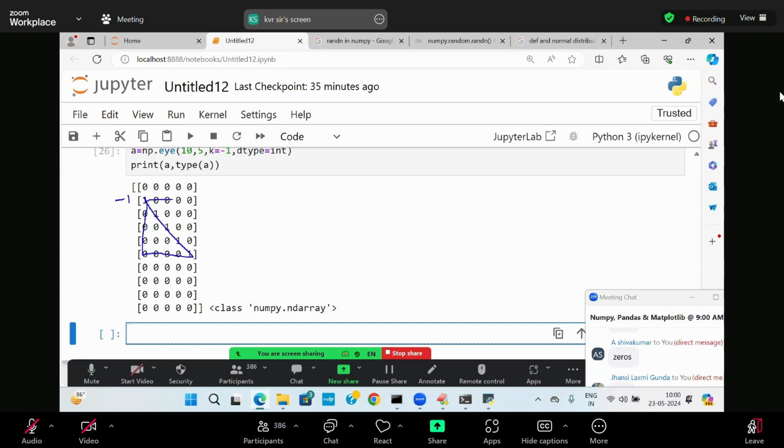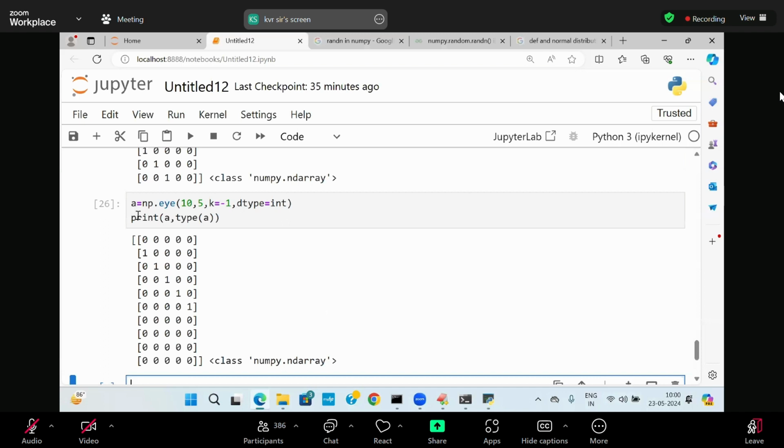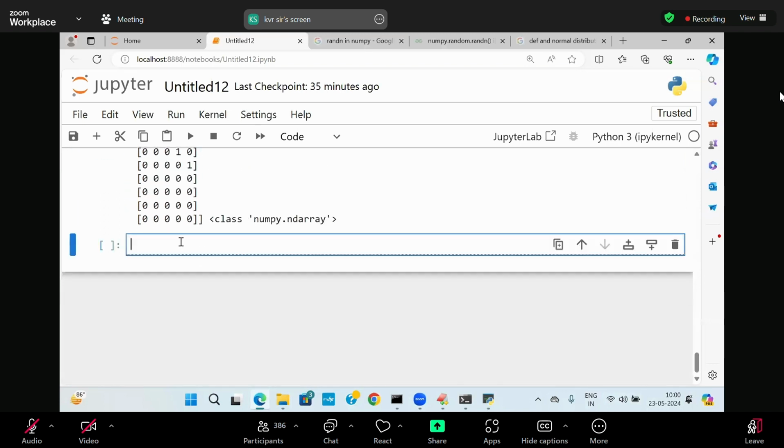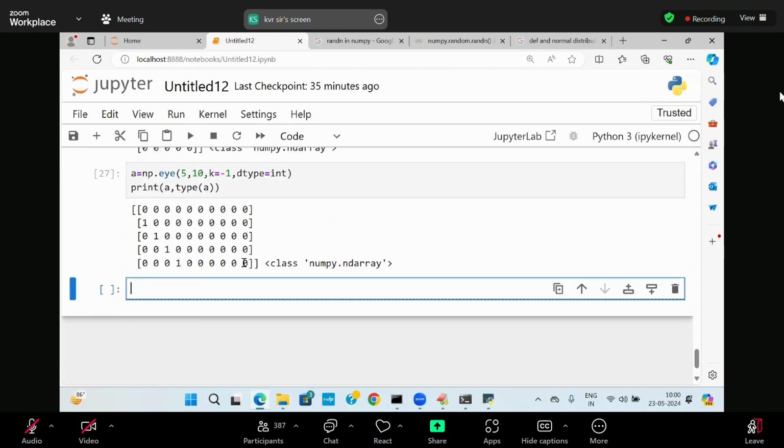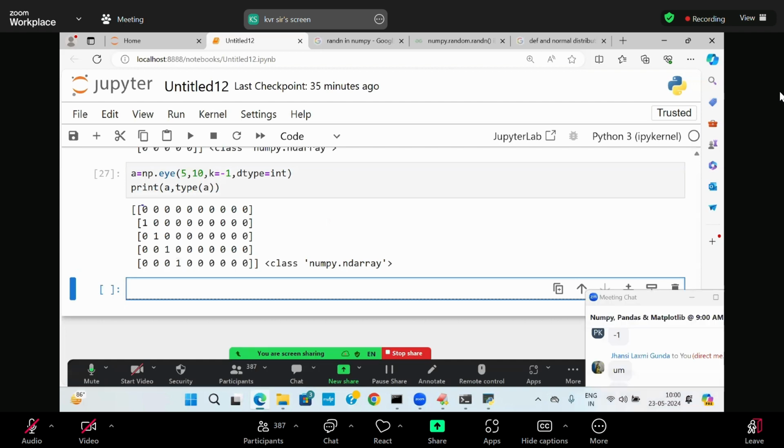This is only called which matrix? Unit. Above and below are completely 0. You change it here to 5 comma 10, you write. And see this data also is going to contain all zeros. And this part only, this portion only you take it.